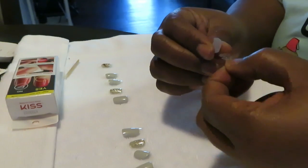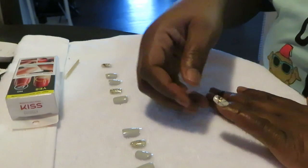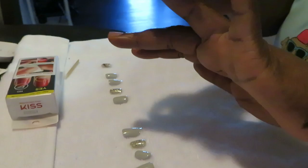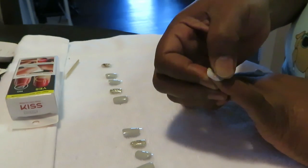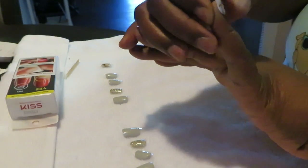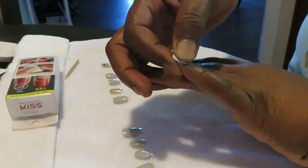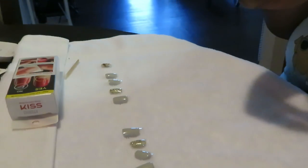Go ahead and peel my little sticky tab out of the way, get my nail down. They suggested holding it down for about 20 seconds — not real tight but holding it down real firm — so that the adhesive can stick to the nail and bond with it. I wonder how this is going to compare to using the glue. We shall see.